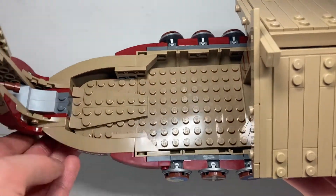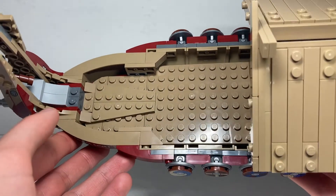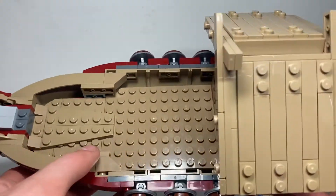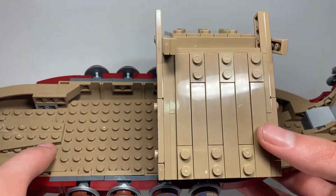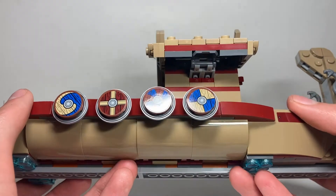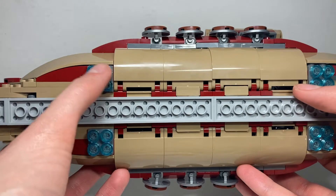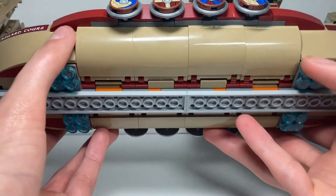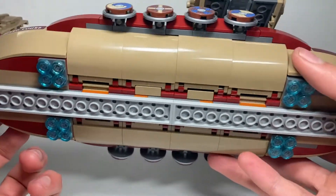The deck has a lot of studs so it's got plenty of space to pose a ton of minifigures. You've even got two extra studs up front so you can have some on top of the ship. Taking a look at the roof, they use a mixture of studs and tiles which I really love — gives it a nice finish. On the underside you've got tiled studs so it looks like it's floating across space, and it allows it to run a little bit smoother, though it's still a little tough with all the exposed plates.